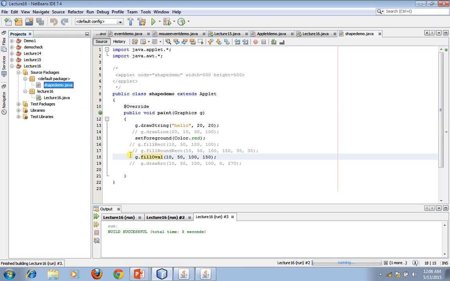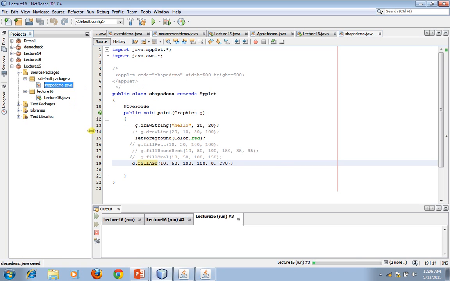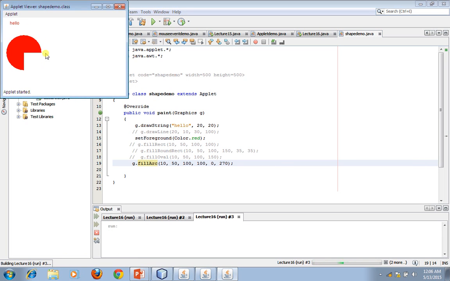Same way with arc also, instead of draw arc, you can write fill arc, right click, run, and you will see the output, yes, starting from 0 to 270. Got it? So this is how you can use draw method as well as fill method to draw the different types of shape.